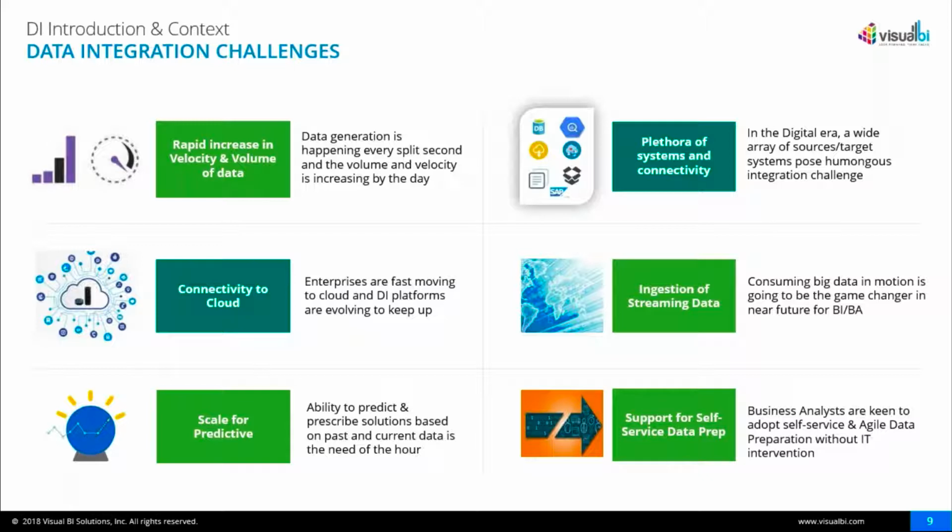Connectivity to cloud is becoming very important because enterprises are adopting cloud, or are leveraging services that are based out of cloud. IoT sensors are generating a lot of data and streaming it, which is also quite important to do analytics for enterprises. So the data integration platform needs to support that as well.